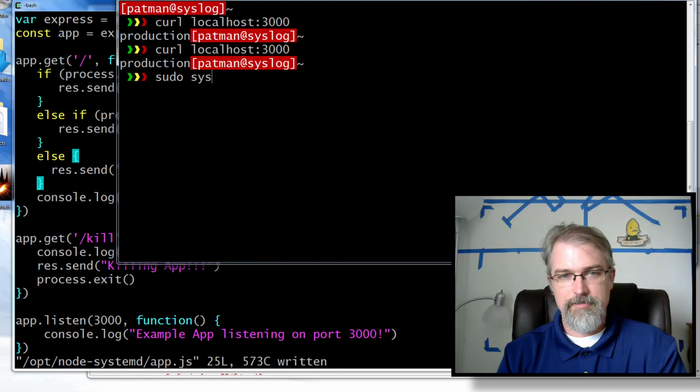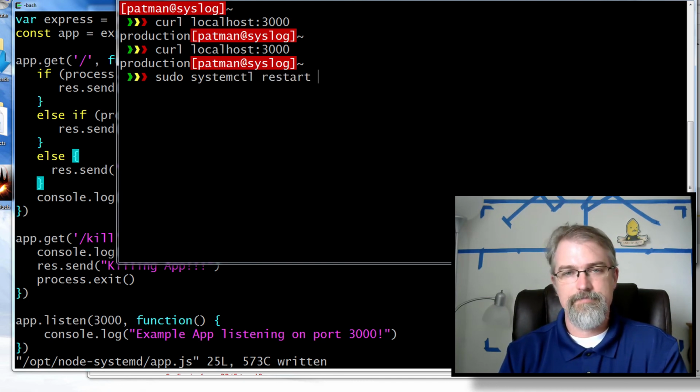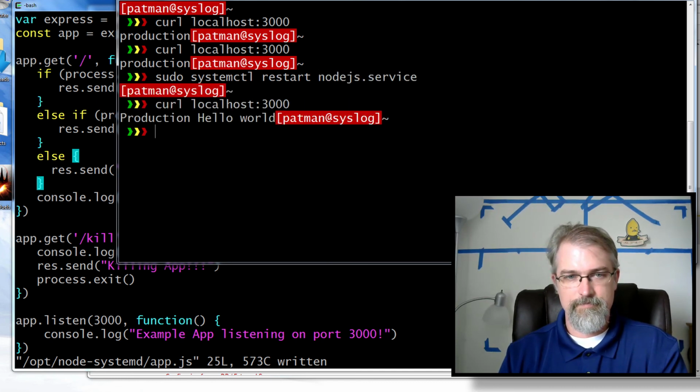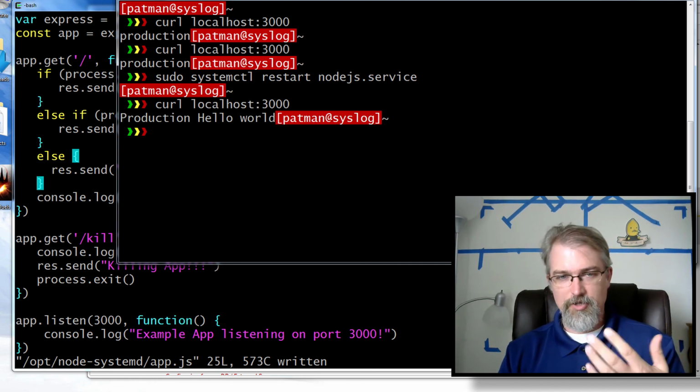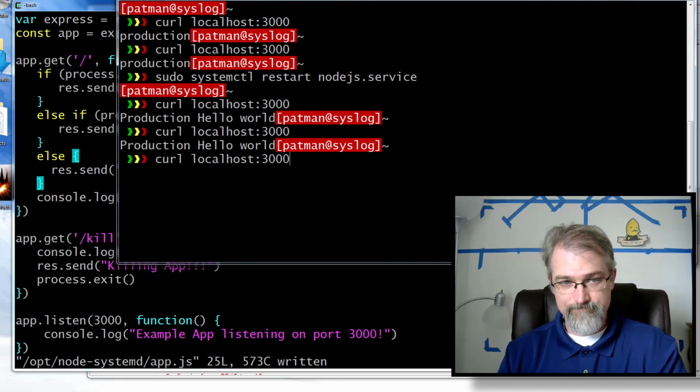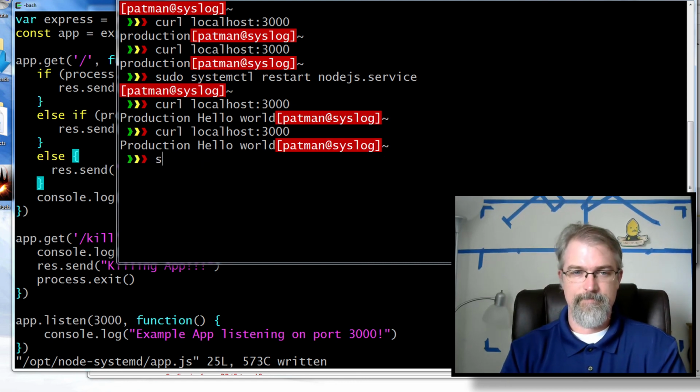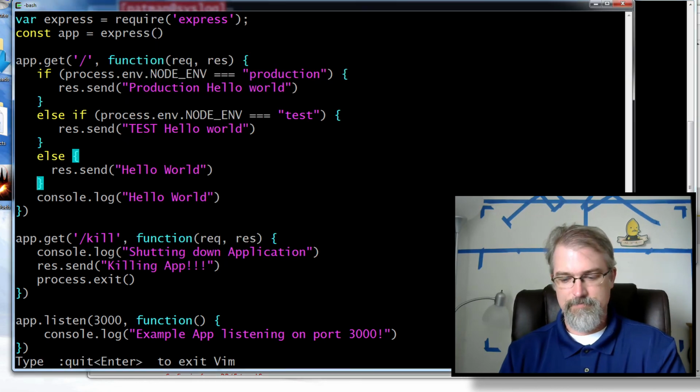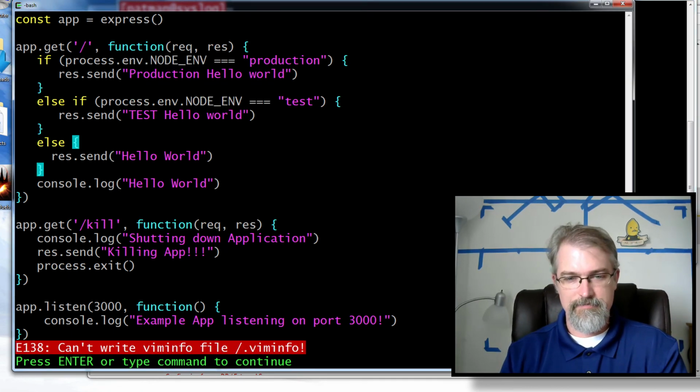You do a sudo systemctl restart nodejs. So now there I got the production hello world. And I'll keep getting that because that environmental variable is set in there. But now if I go in there and change it, let me change it over here. We'll change it to test.